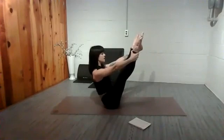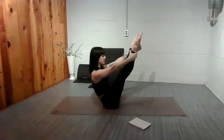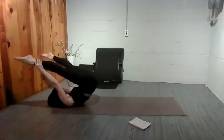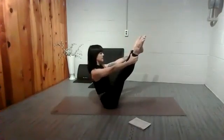To balance here, we're gonna lift the upper mid back. You're feeling that scooped up and in sensation that we just had for a spine stretch forward. And that's what's going to take us back onto the mat. So you're going to scoop to roll back. And then exhale, come right back up, lifting your upper mid back at the top.